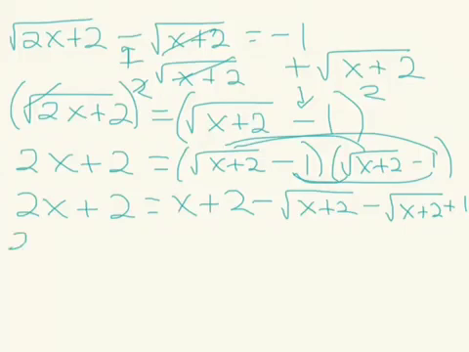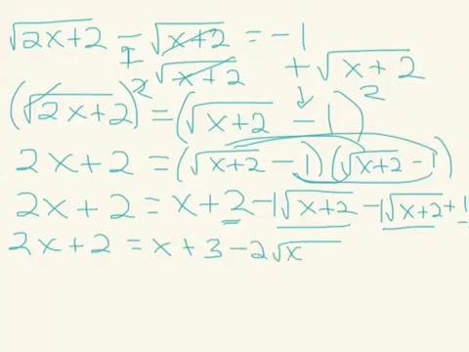So again, still have just 2x plus 2 over here on the left. Okay, some terms that combine, easy ones to see are the 2 and the 1 over here. So we're going to make this an x plus 3. And then these two radicals combine, the negative square root of x plus 2 and the negative square root of x plus 2. Don't forget the coefficients in front of these two guys is both a 1, or actually in this case a negative 1. So we have negative 1 root x plus 2 minus 1 root x plus 2 gives us negative 2 root x plus 2.